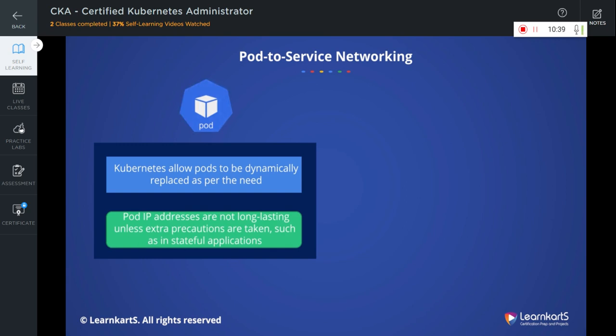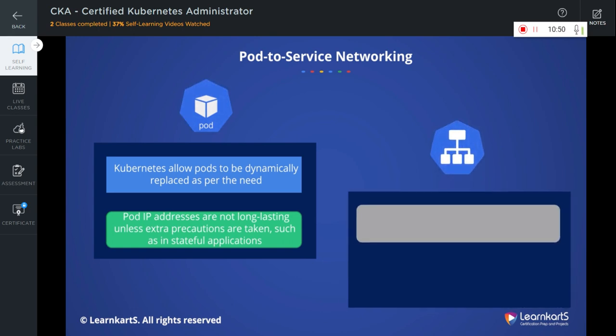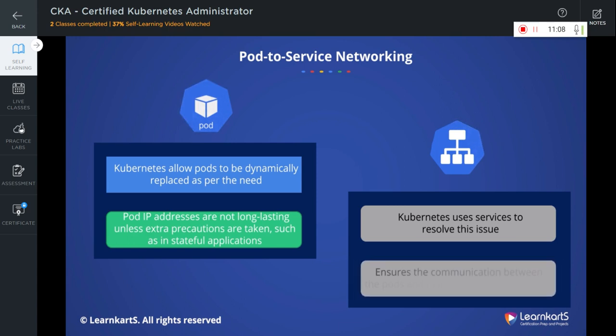If we start capturing those IP addresses, they are not fixed, right? Instead, if we use the service model, which we discussed earlier, then it has DNS name resolution. So no matter whether I have a new set of IP addresses, if it is 3 or 5 IP addresses, I will still be able to interact with the pods as I may want to do. It will ensure the communication between the pods, and it will help us extend our network outside of the Kubernetes cluster.